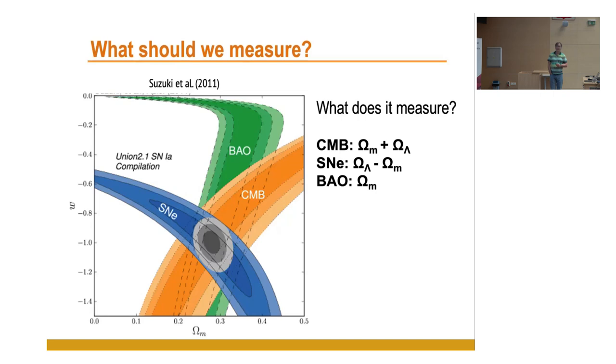And obviously each of these methods has its own degeneracies. None can measure everything perfectly. Even the CMB measures really the sum of these components. And then you have something we'll return to, baryon acoustic oscillations, which measures mostly omega matter. But you see very good agreement. So in particular, you see the benefits of combining the complementarity of probes. And I think that with these kinds of degeneracies, you really need three probes to check things. But that leads to the choices we have.